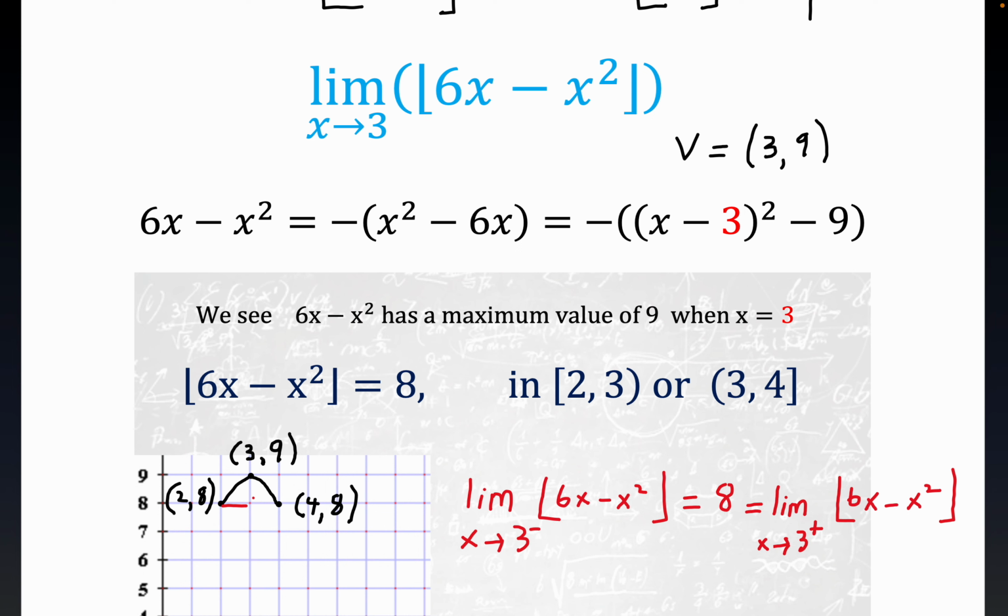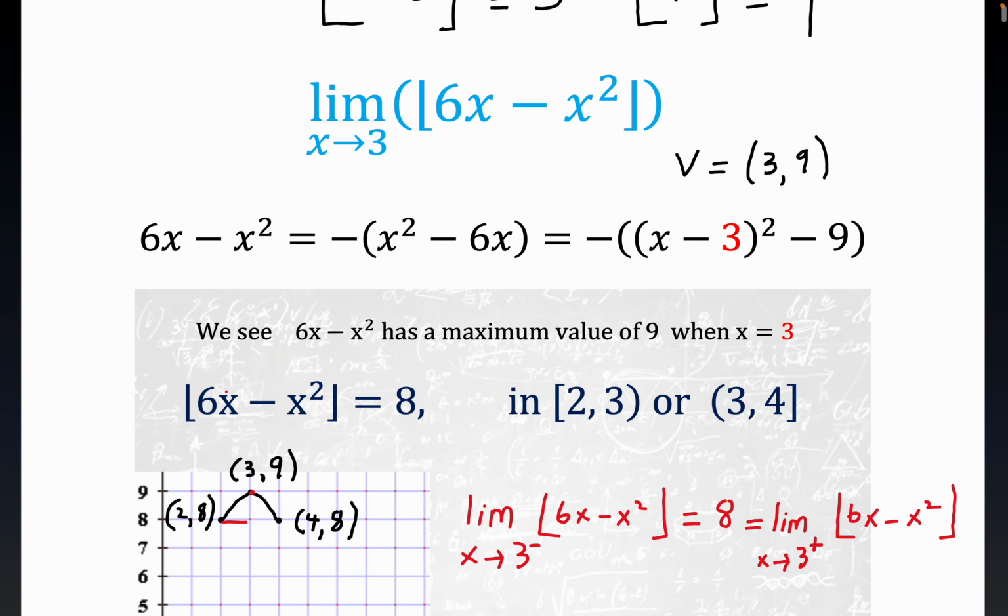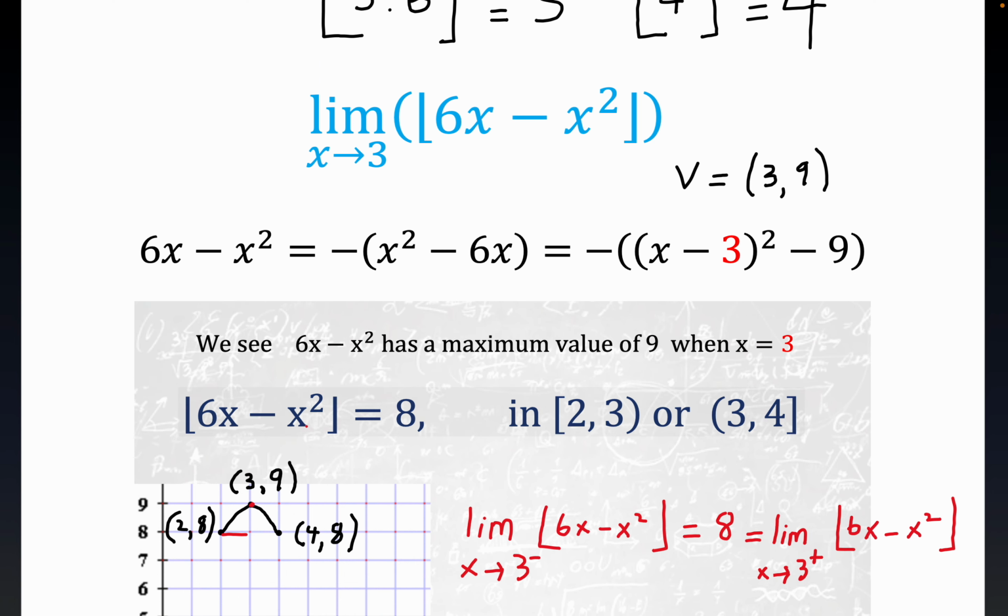Now, when you actually get to 3, you're taking the floor of 9, because if you put 3 right here, you get 18 minus 3 squared, which is 9. Remember, the floor of a constant is that constant. So this red graph that you see right here, I'm making that a little exaggerated, but you see there's a gap right there. This is a picture of the floor function. And so the answer to the question is this right here, 8, just using graphical information.